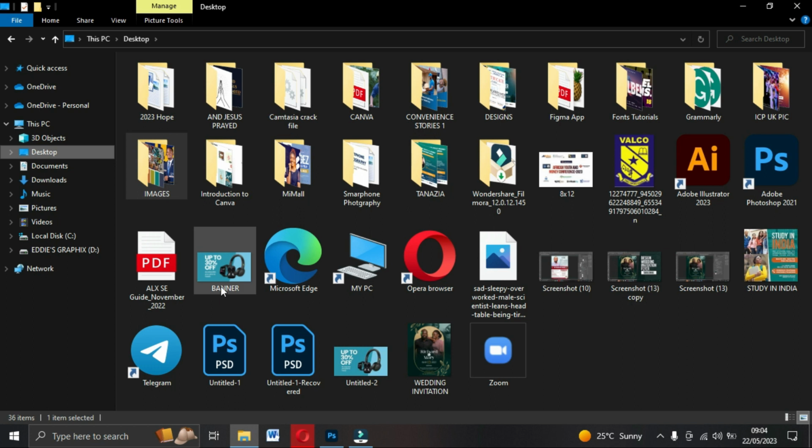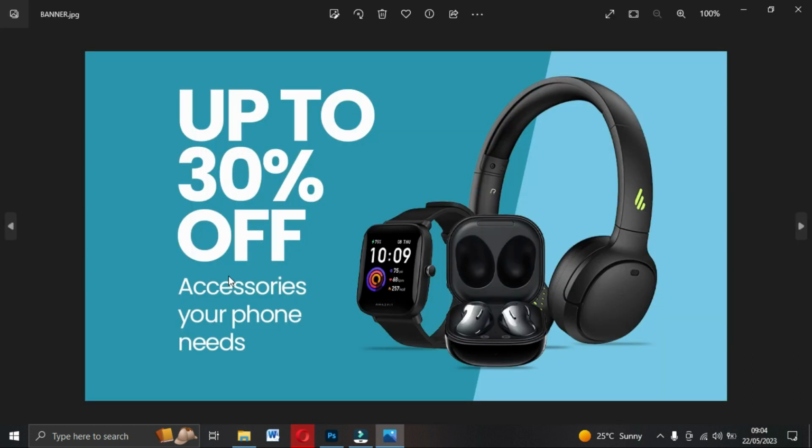So here is our work. Let's double click to have a look at it. Very simple. It looks so beautiful and very simple. With this, you can place it on your website or on your site. Basically, you mostly use this for advertisement. That's very important. Try your hand on this particular design and it will help you. This is very simple. Within a few minutes you can do that.